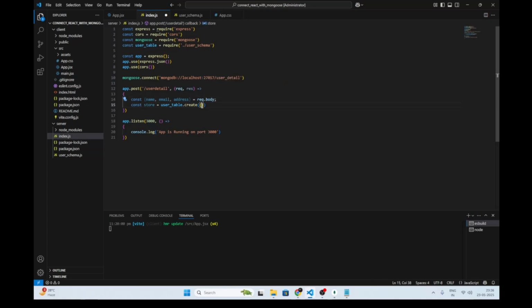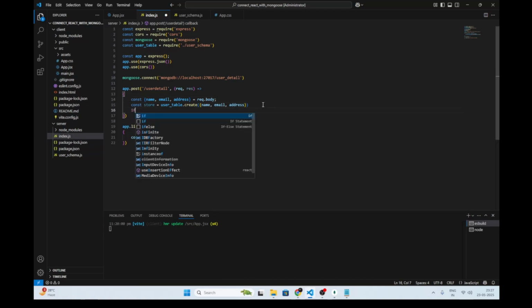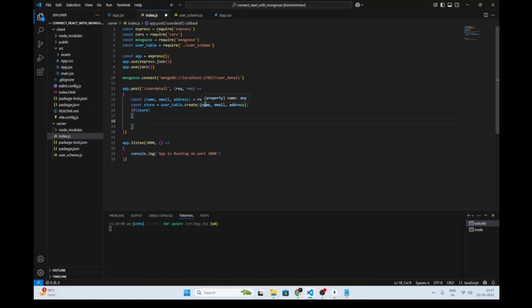For example, name, email, and address. Name, email, and address we want to store to our database. And if store works, then we will give the response to our front end that we have successfully inserted the data to our database.